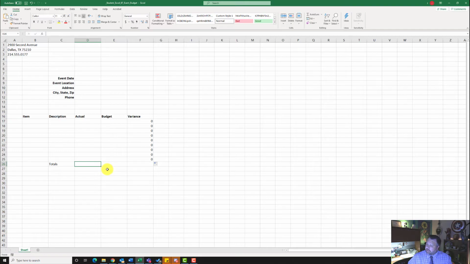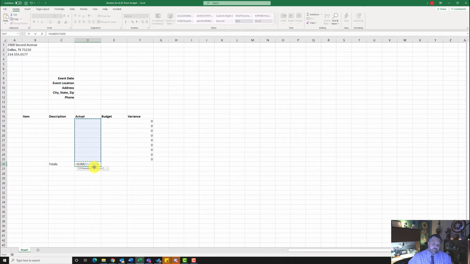And we're gonna go ahead, and it wants us to sum the columns. So I'm gonna go ahead and come up here to my Home tab. Under my editing group, I'm going to click on AutoSum. And it should put equal sum and then open parentheses. I'm going to click, hold, and drag and highlight D17 down to D25. And it should put in equal sum D17 colon D25.